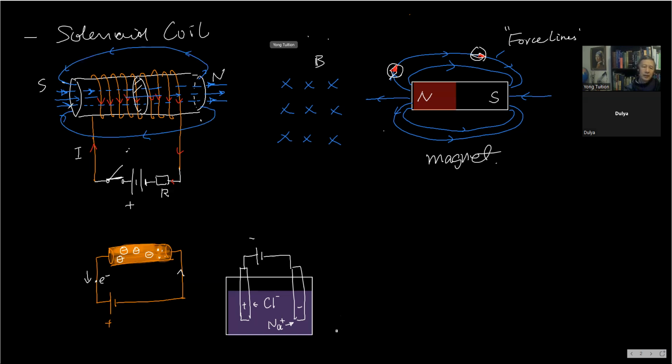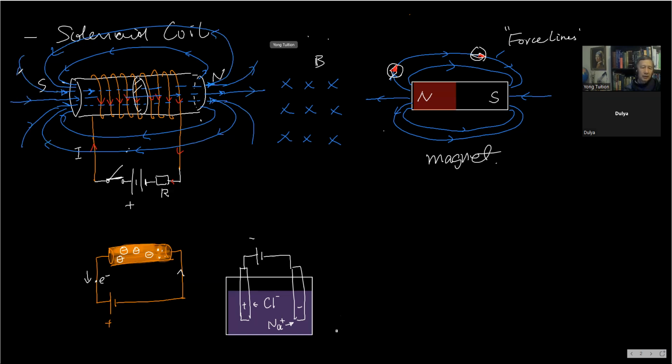All right, so you can see that I can draw another pair. This diagram is useful when we study the phenomena of induction. That is basically how the field is distributed. Now you can compare the magnetic field generated by the solenoid and the magnetic field generated by a permanent magnet. What is the similarity?